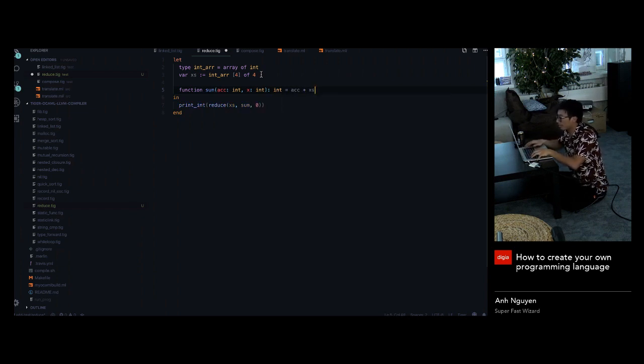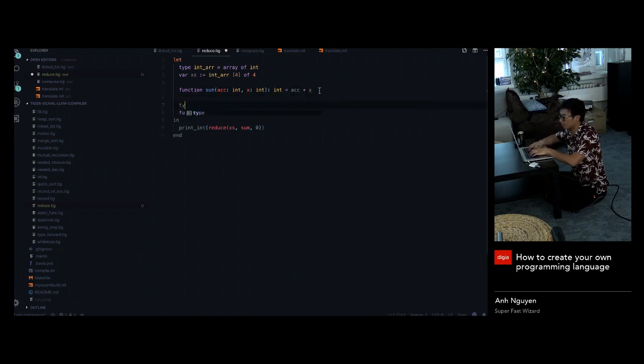The next thing that we have to do is define a reduce function, which takes an array and loops through every element of the array and applies the sum over each element. So let's define function reduce, which takes in an array xs, which is an integer array, and then the next argument would be a function, and we have to define the type of the function.